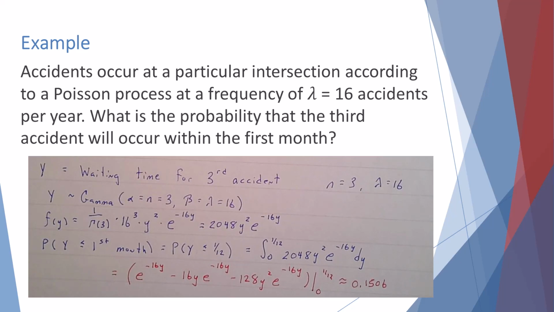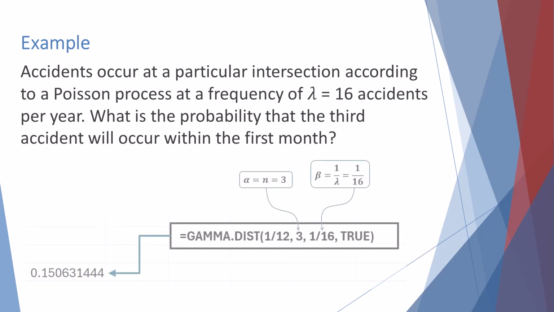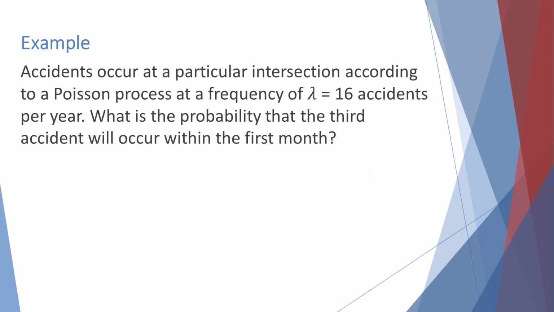So we see that these types of integrals are certainly doable, if complicated, but we often use technology to find these kind of probabilities. Here in Excel we have the gamma.dist command. One thing to be aware of, though, is that Excel uses a slightly different version of the gamma distribution. The primary difference is that instead of using the value for beta, we have to put in the reciprocal. So in this case, instead of putting in 16, we put in 1 over 16. If you are familiar with the statistical programming language R, then we can also find this probability using the pgamma command.